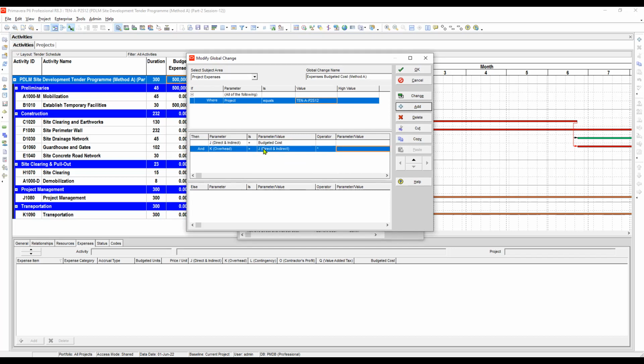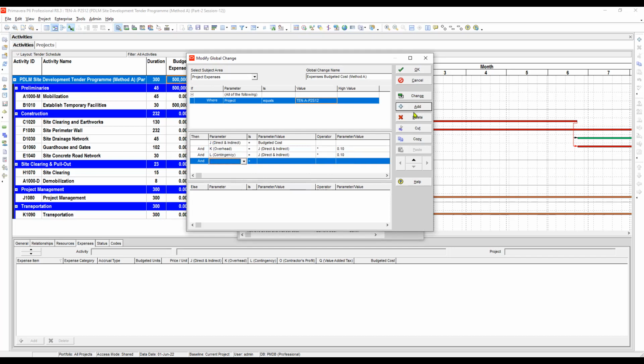If we want the numerical figure, we have to use the custom and then type 0.10, and then add. Then we will be using L, and then still the same budgeted cost multiplied by still the same 0.10.